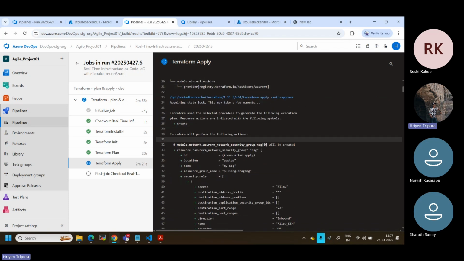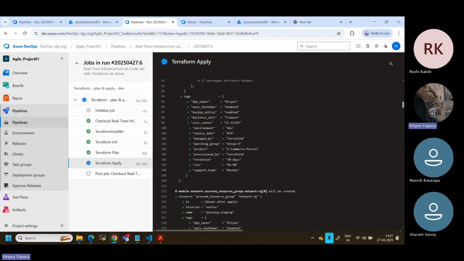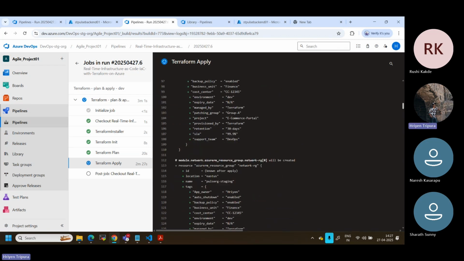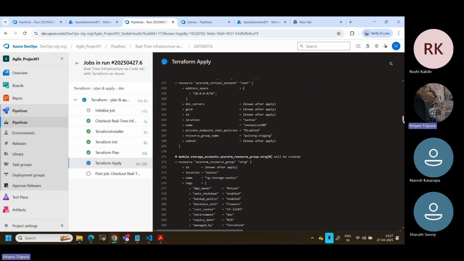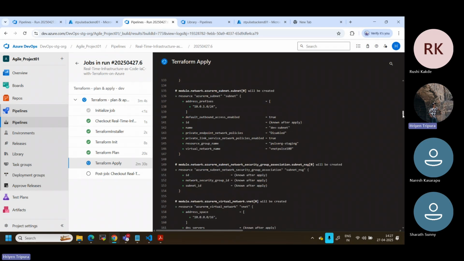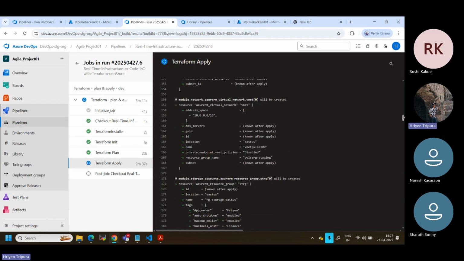Let's say we have network security related resources, then we have a resource group, then we have a network security group associated with your subnet, and then a VNet.